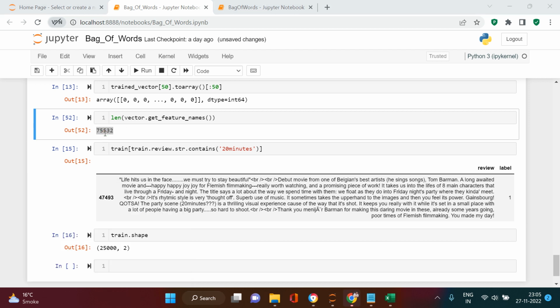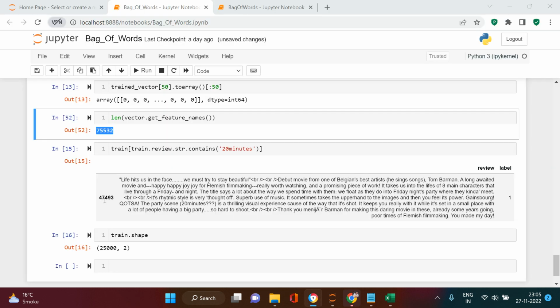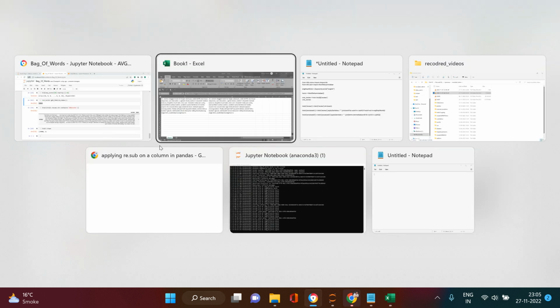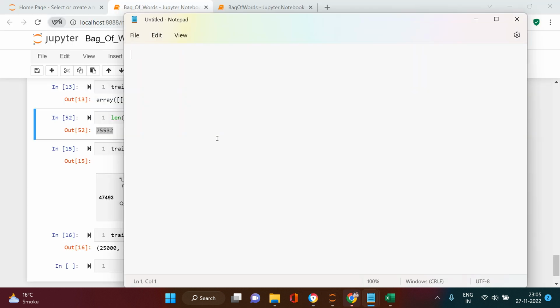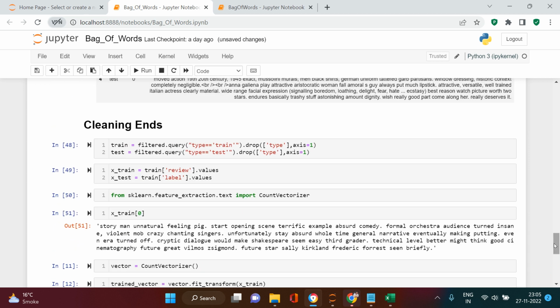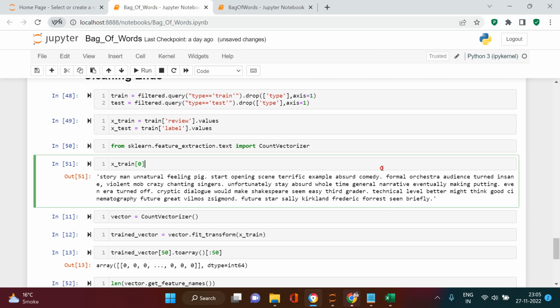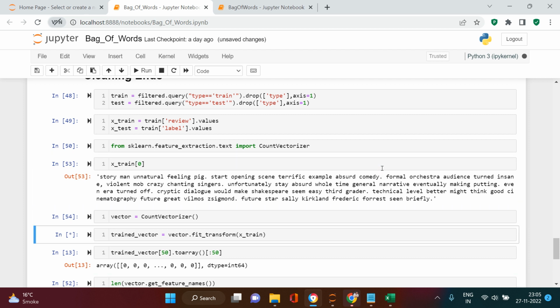Let me take a note of it, so that we can see if it reduces the number of words or not. If this reduces, then that means the effort which we just gave has created some difference. Otherwise it's going to be the same. I believe till this point we had executed it.